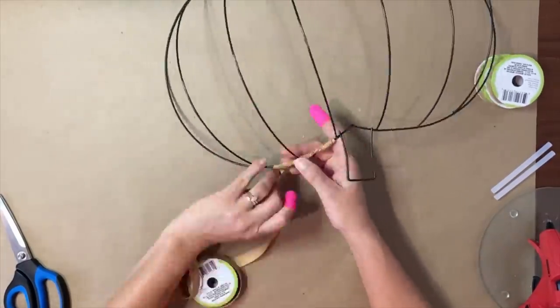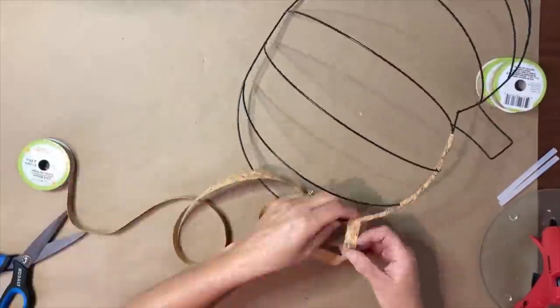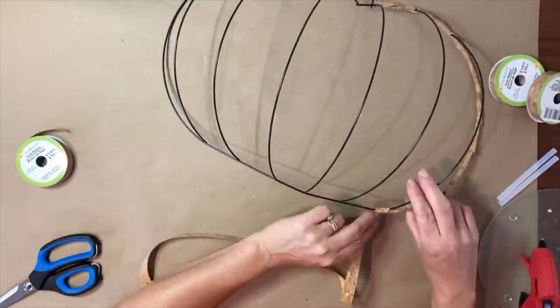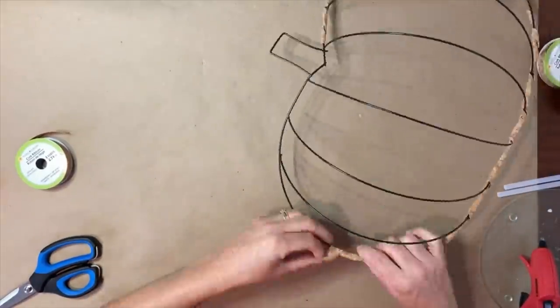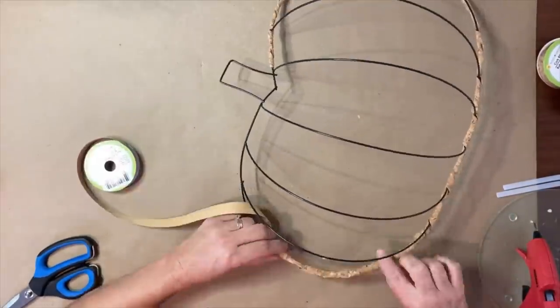And I do use some glue when I get to the rib sections of the pumpkin, but the rest of the part, I just wrap it around and make sure it's nice and tight. And if you run out of ribbon, just secure that end and then begin your next ribbon with the hot glue. So right here, I just had to secure that with some hot glue and start the next ribbon.